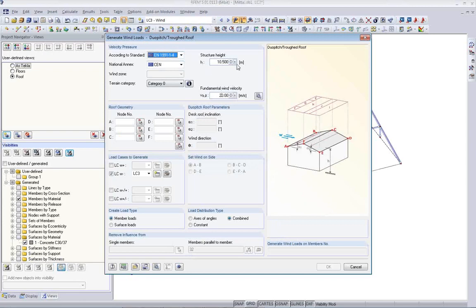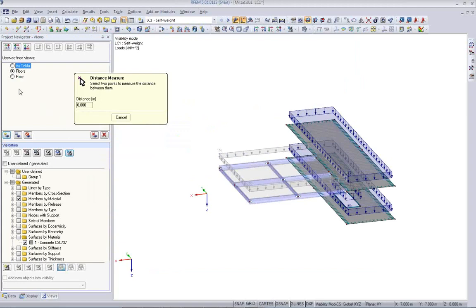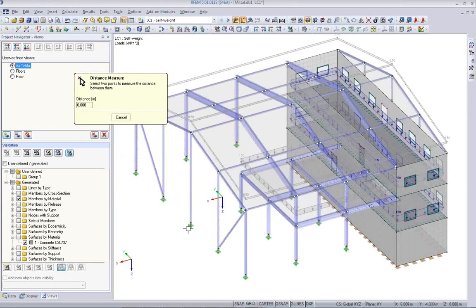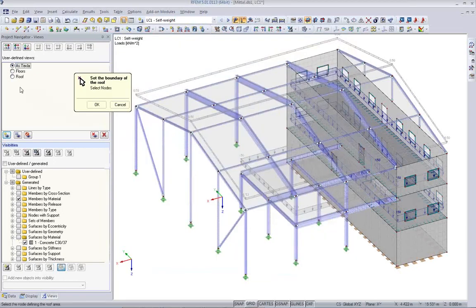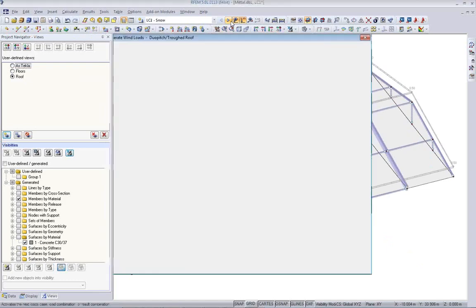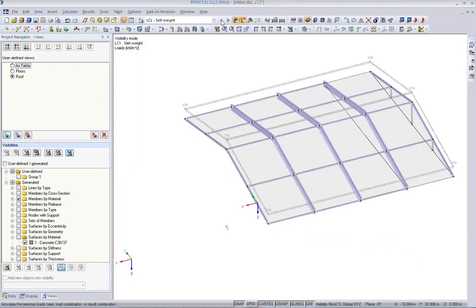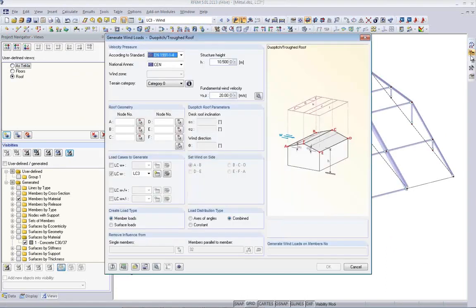Again, according to the Eurocode, I need the height of the structure, which I can grab from the structure, and I need to select the roof points. 2, 3. Okay, one more. Wind load. Okay, I have the height.